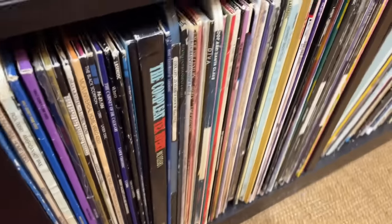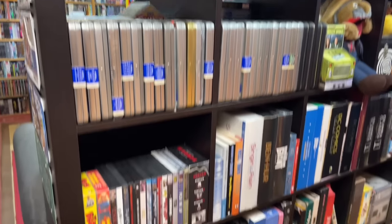Down here are my Laserdiscs and CEDs mixed together. I used to have two full shelves of Laserdiscs and CEDs, but I sold them all off because it was a bunch of stuff I already had on other formats. These are all the movies I wanted to keep that I only have on CED or Laserdisc. This whole shelf in the back is just stuff — boxes and things that are too big to fit on the shelf, like my Planet of the Apes Caesar bust with Oswald the Lucky Rabbit ears on it.